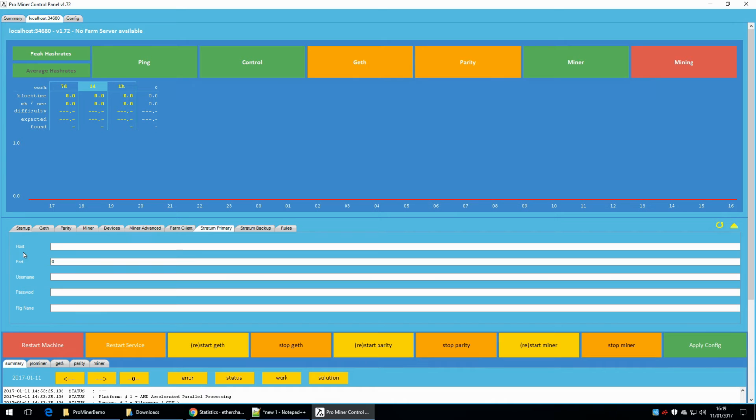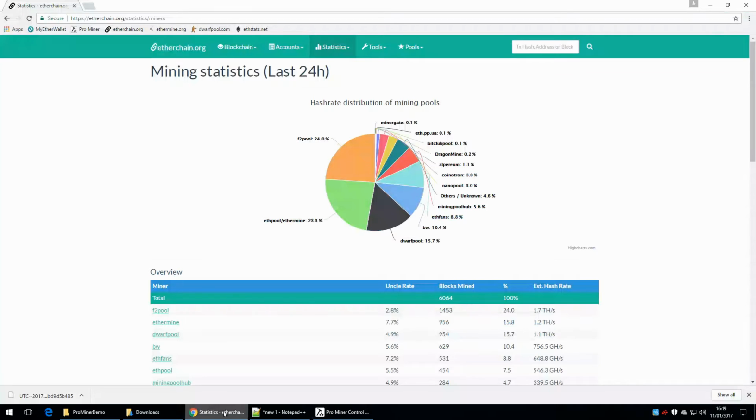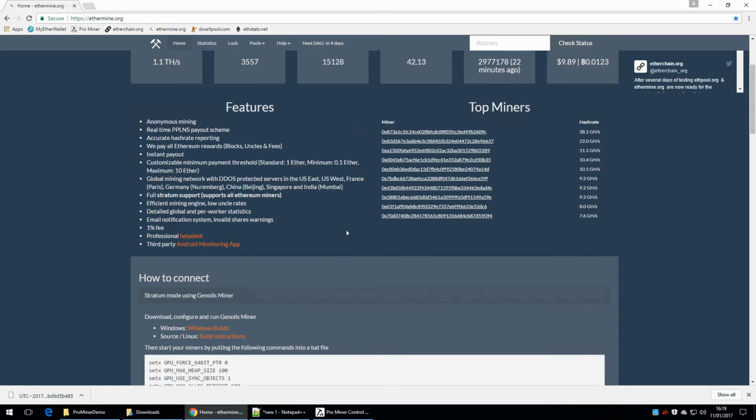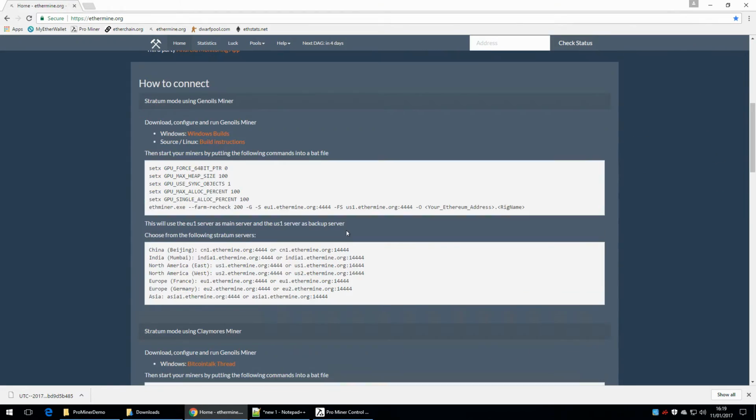The server addresses should be listed on the pool website, so I'll go to ethermine.org. Under How to Connect, you can see the pool's Stratum servers. I'll use US1 and US2 for the primary and backup connections, both on port 4444.